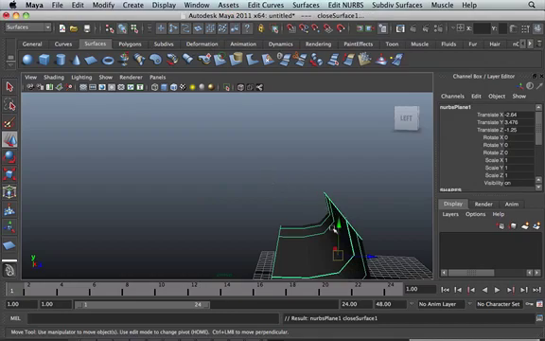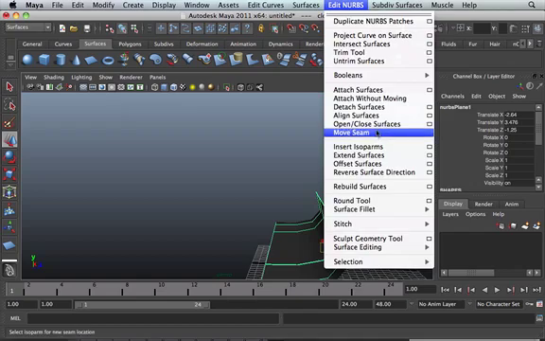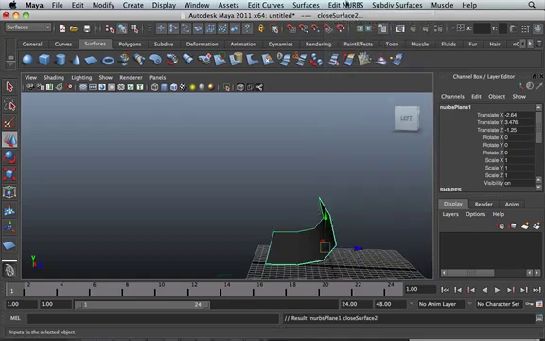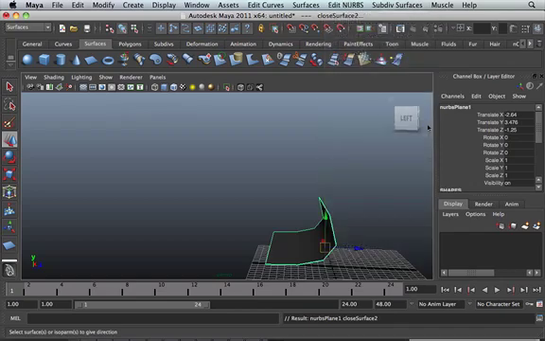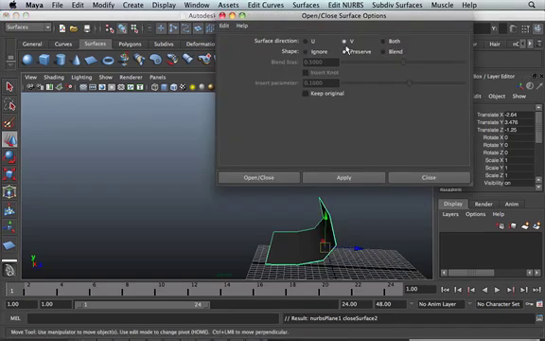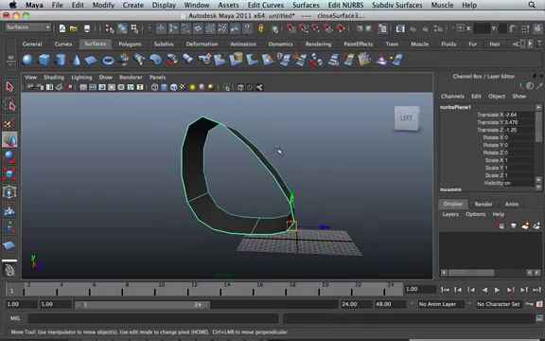Actually, it was the wrong one. Anyway, we close it, see what happens. It messes up the whole thing. So let's go back into that one and open it. Then go back into the surfaces. Now we know it's U. Make sure it's on Preserve, then you apply. See? Now it's made our surface, it's all closed from the U.